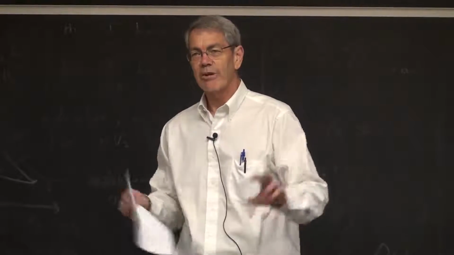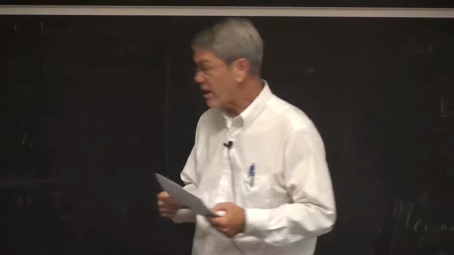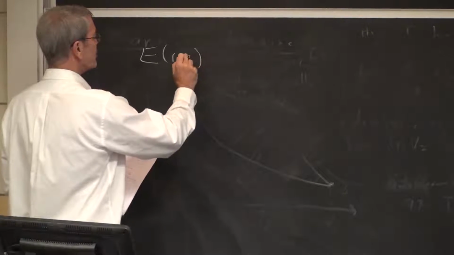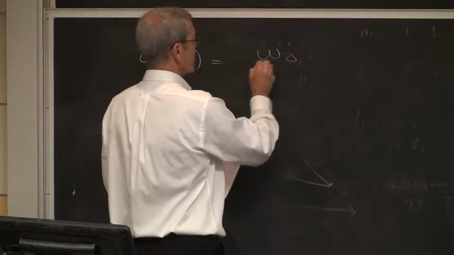So on Monday we kind of derived the Gaussian beam. We didn't really derive, but we went through and developed this process. Let me just write it down again. We found the electric field as a function of position, both radial and z, had this form and had a whole bunch of terms.